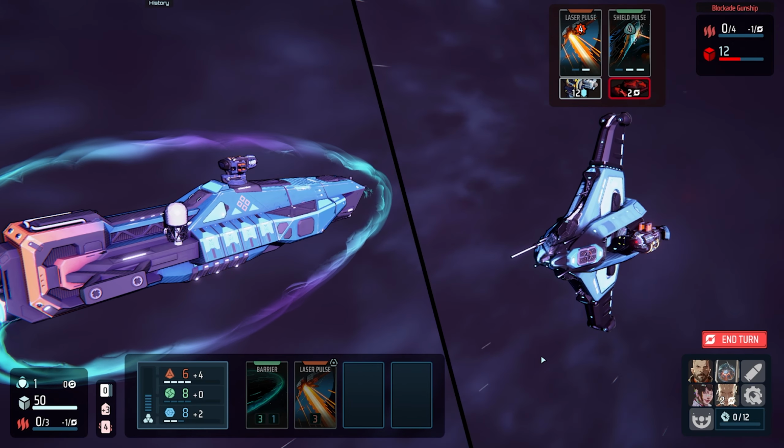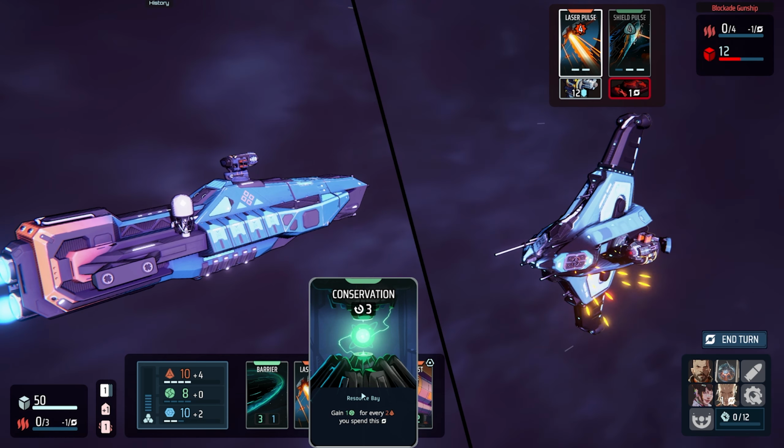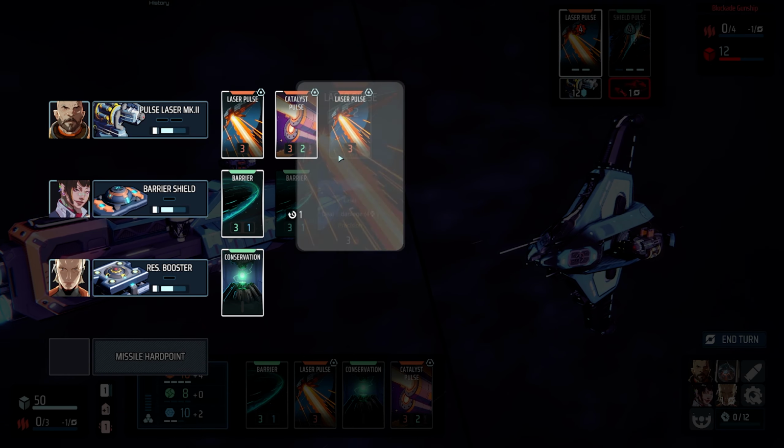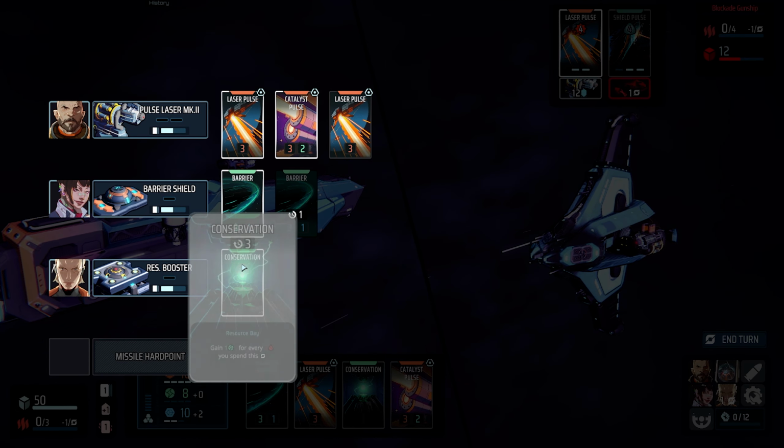So we're definitely going to do that. We're just going to hit the end turn button. They can't do anything because they're just gearing up for it all. Now this is interesting. We didn't have the chance, because the conservation card was in the cycle to come in. We actually don't get that Laser Pulse card this turn. So what we can do is throw the barrier up, and we know now, well, there's not a guarantee. So I'm actually going to discard this card because I don't need it.